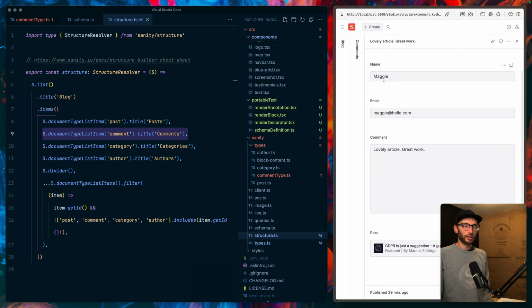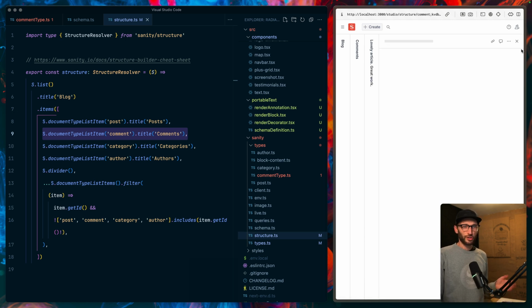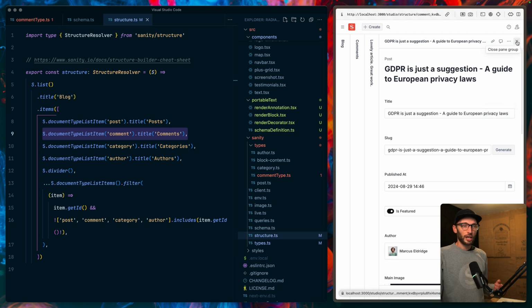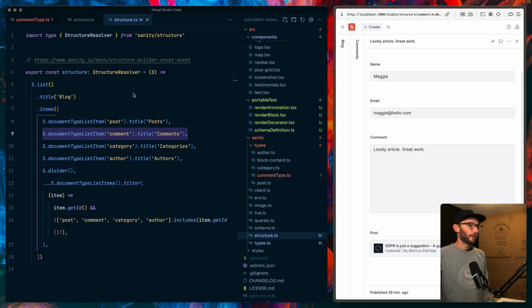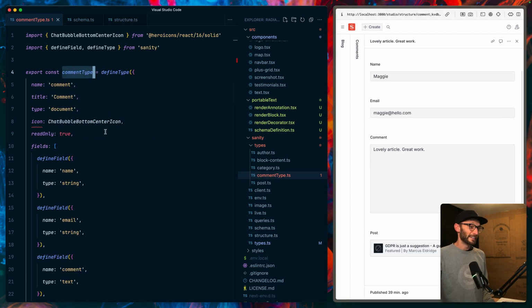So we can see here, I've got the name of the person that wrote the comment, I've got their email address, I have the comment as a string here, and the post that it's referenced to. So this is the post that comment was made on. You'll notice that the entire document I've marked as read-only. This is just a decision that I've made in the creation of this, that these documents aren't intended to be edited by users in the studio. They are really read-only here.